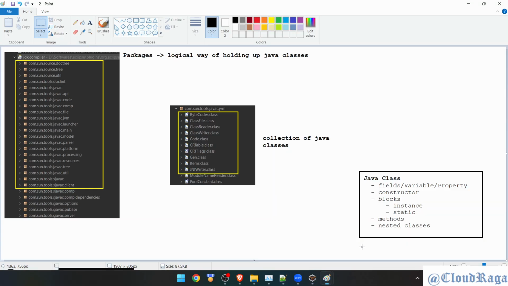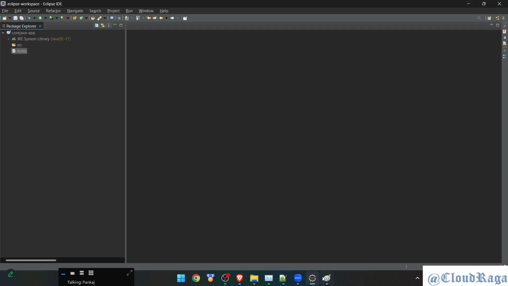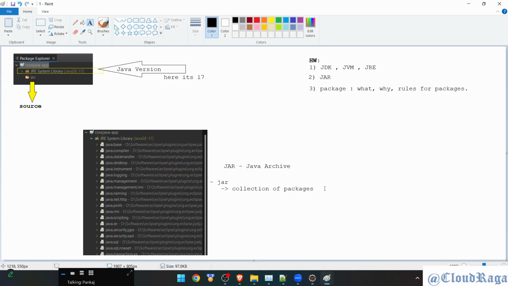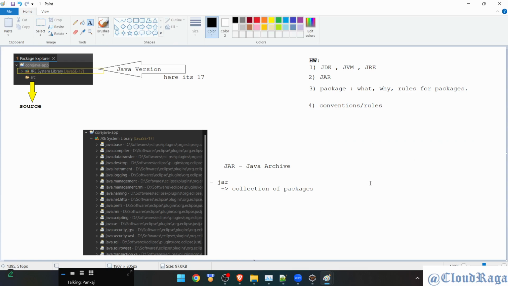So, the question: check out the packages, and the very basic naming conventions. I just said convention. What does it mean? Conventions is a quite common term, and I will use it regularly in every framework. Conventions are basically rules. In terms of languages, it's the same. When I say convention, I'm talking about rules, what kind of rules we have for writing any packages.